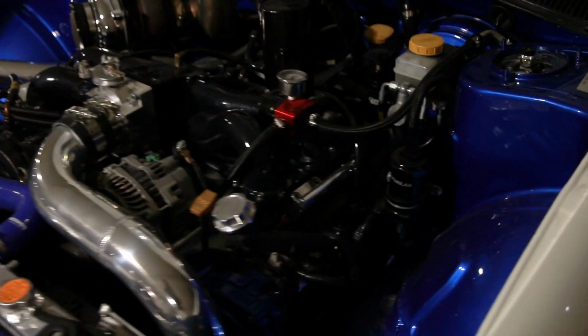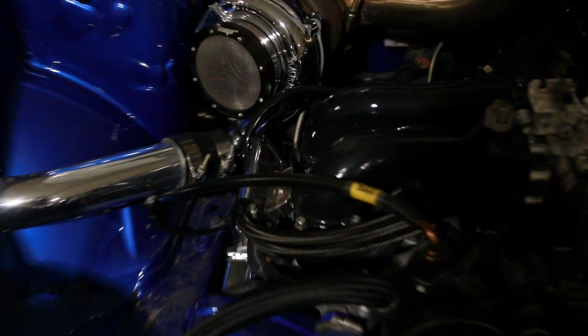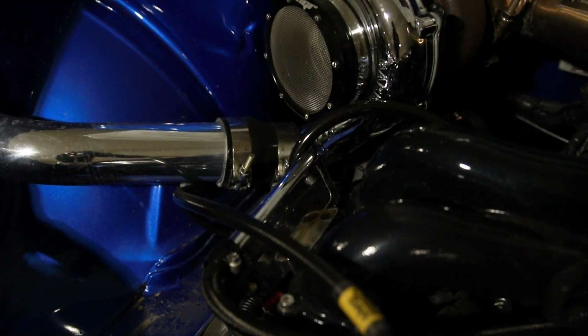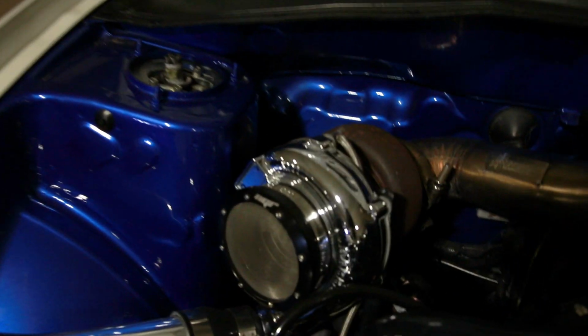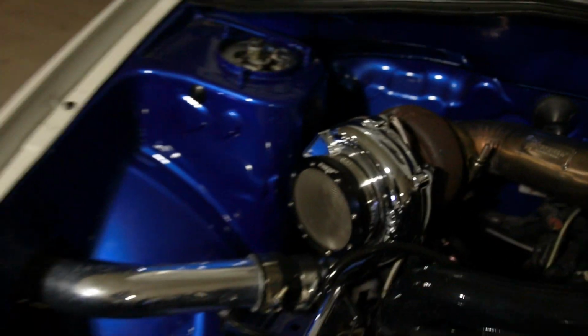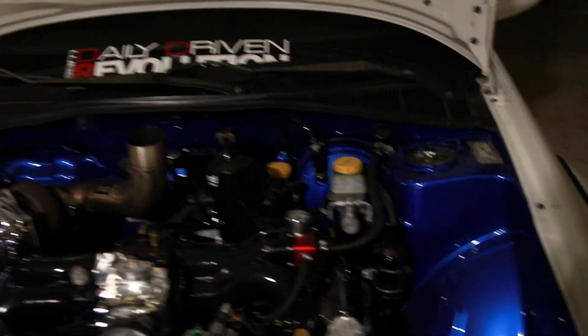So the valve covers are chrome. You can't really see because it's dark in here. I also did, let's see if I can hide. My fuel rails are chrome. I got them chrome along with the turbo. That's also chrome. And I sent those out to get chrome. Obviously I want it to be a show car, so I wanted everything to pop as much as possible.